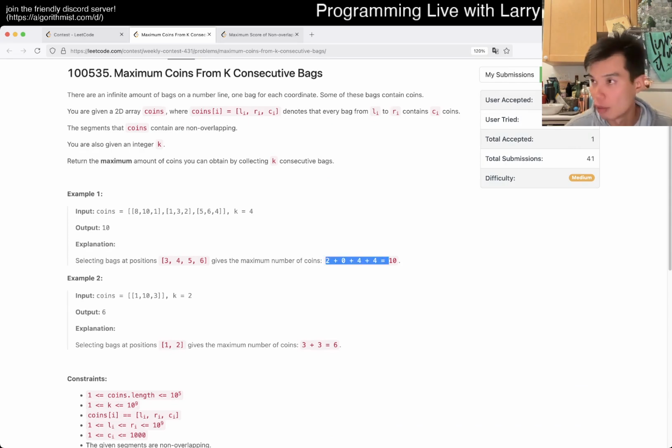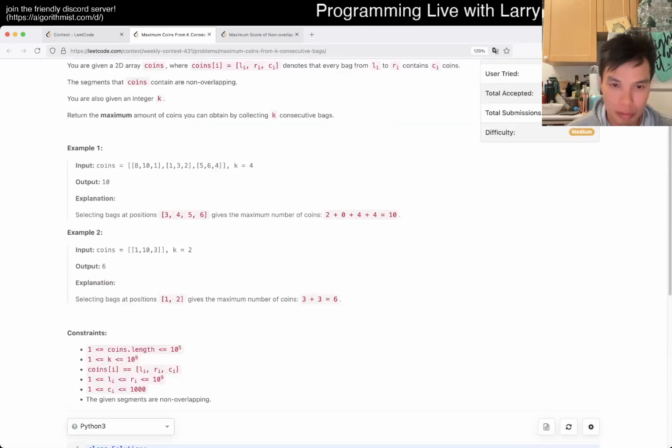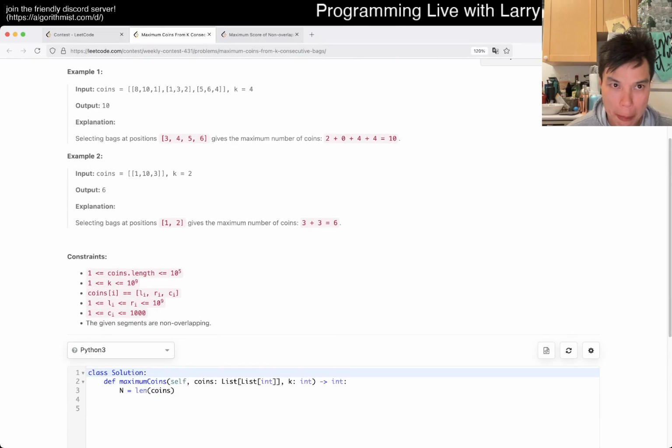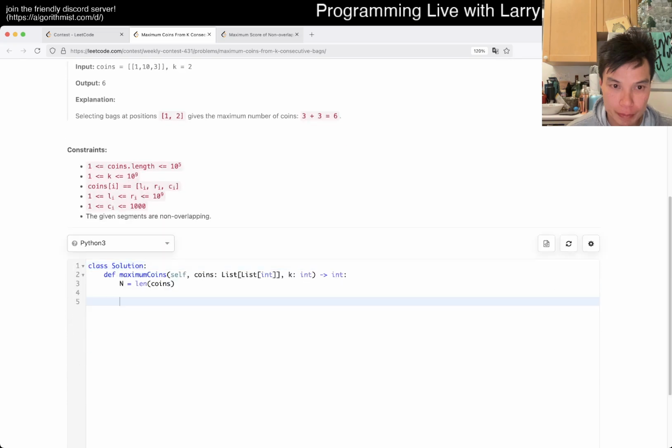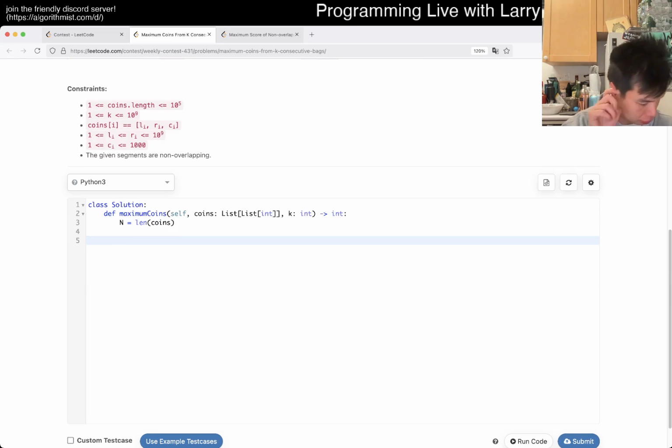Okay, so yeah, it can go beyond that, right? And it can go to the next one. So it's sliding windows, but it's a little bit sloppy, I think. But a lot of people are getting it wrong. I mean, the segment part isn't that hard, right? So okay, let's see.